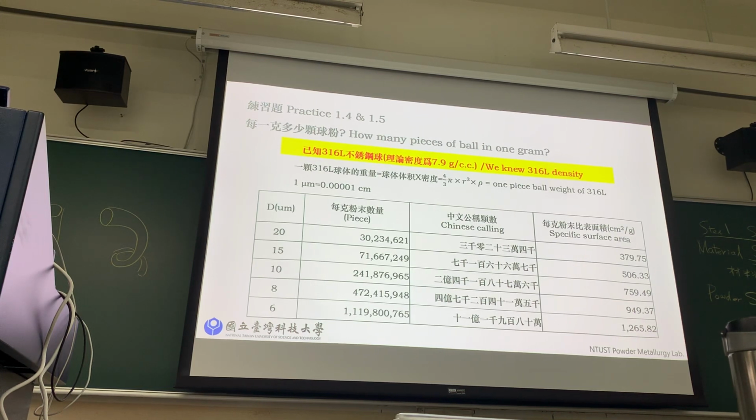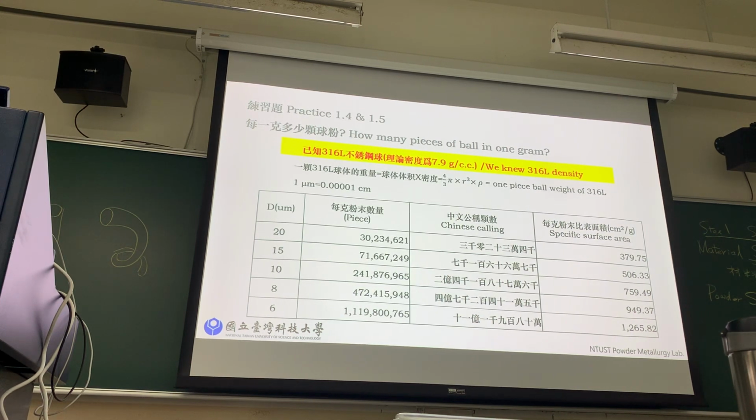So it depends on your calculation. If you take the density from the website, we can make the same standards, no problem. But in MIM we normally use 7.9. Why? Because after sintering the density is a little closer to that design, so we just use this one. No problem, depending on your reference.